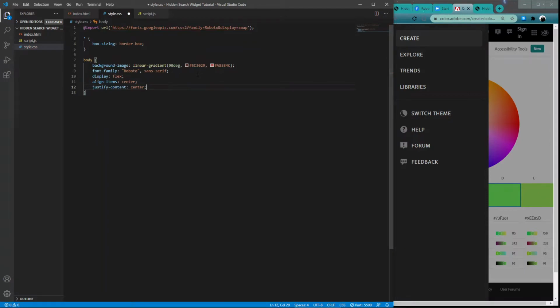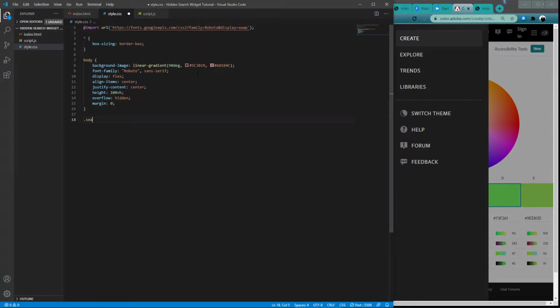And that'll put the search widget right in the middle of the screen, and we'll have it properly aligned based on the sizing of the screen. Then we're going to give it a height of 100% of whatever the view height is, the viewport height. The overflow we're going to make hidden. We don't want any scroll bars, like so. And then we're going to give it a margin of 0 because I like to just define the margins per each item.